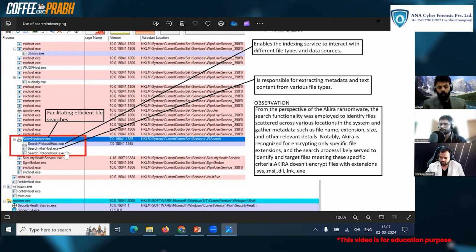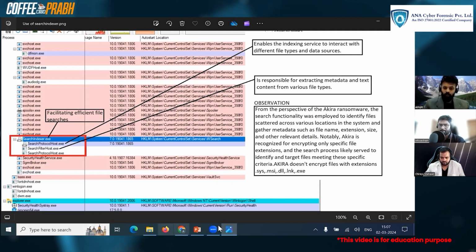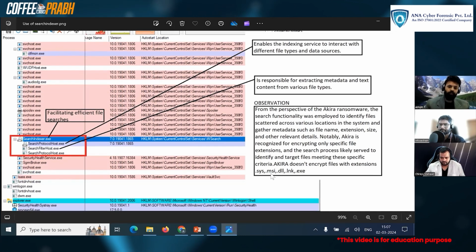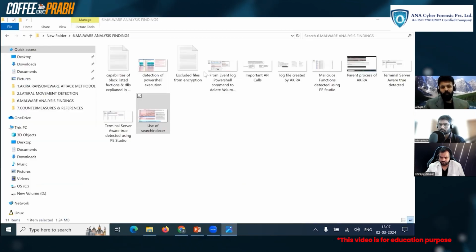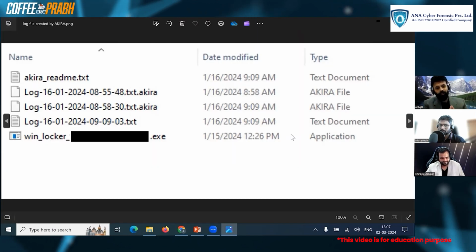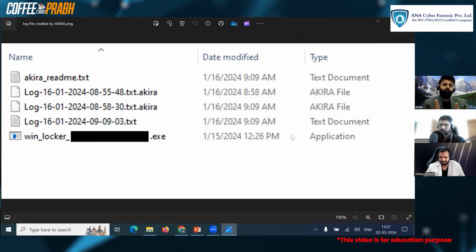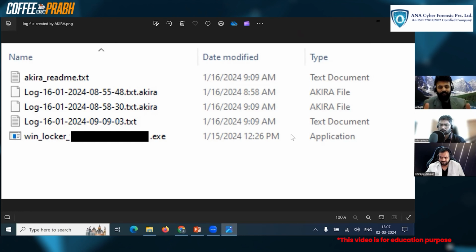And also the other thing is that it was extracting the metadata of the file, because you can see I've also mentioned here .sys, .msi, .dll, .lnk, .exe, and most importantly the file which was created by Akira, the threat note, that was also txt in nature. So it also made a point that that particular file will not get encrypted, even though other txts will get encrypted, so that the victims will read it and know what to do next.